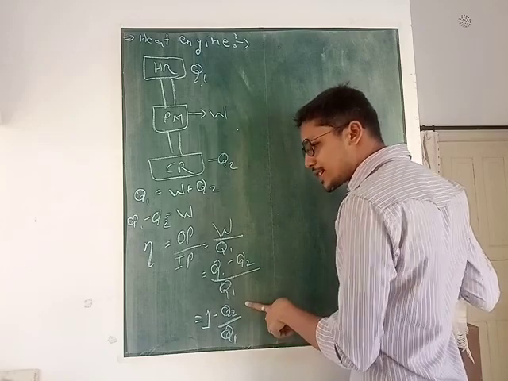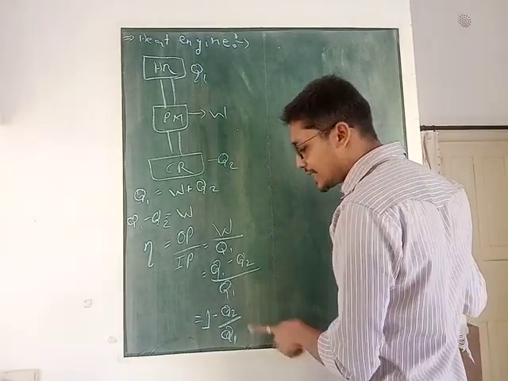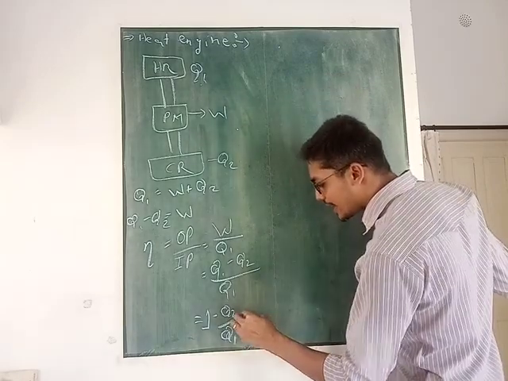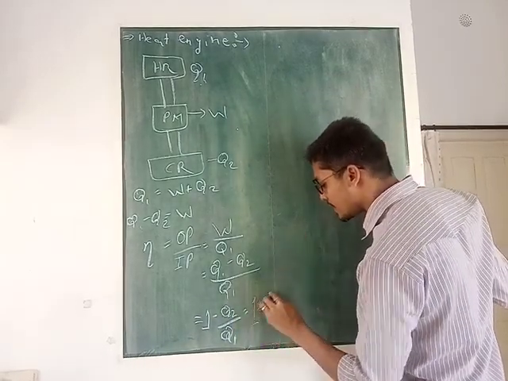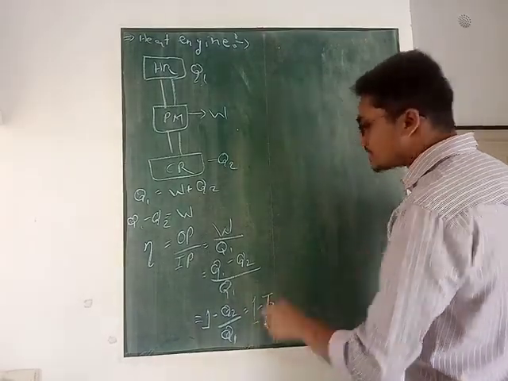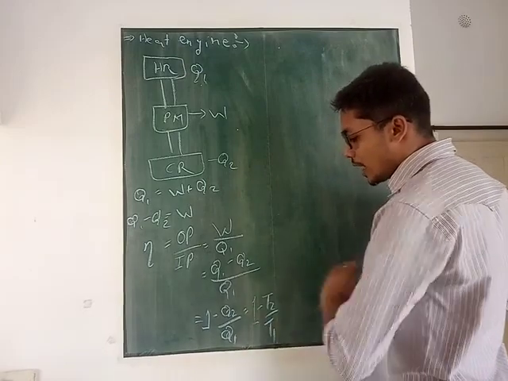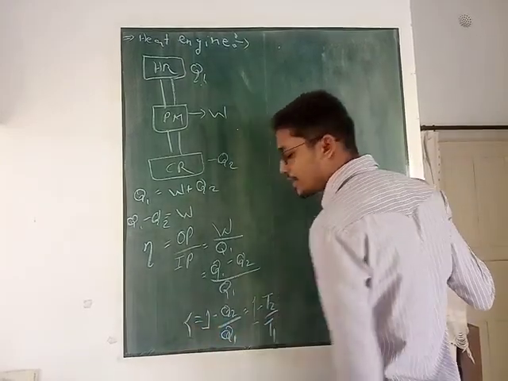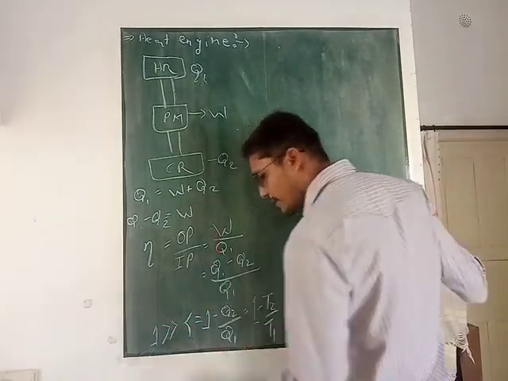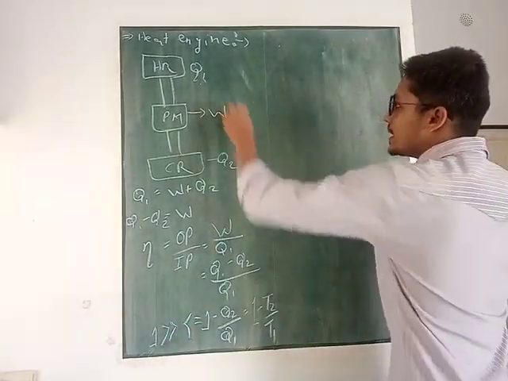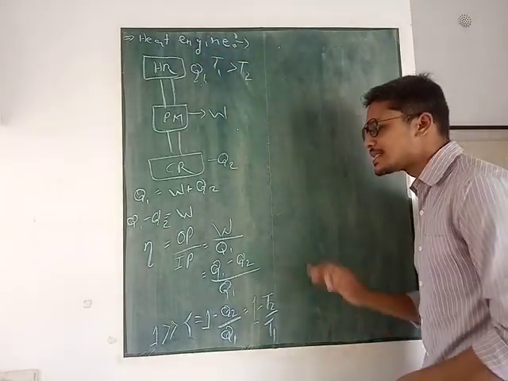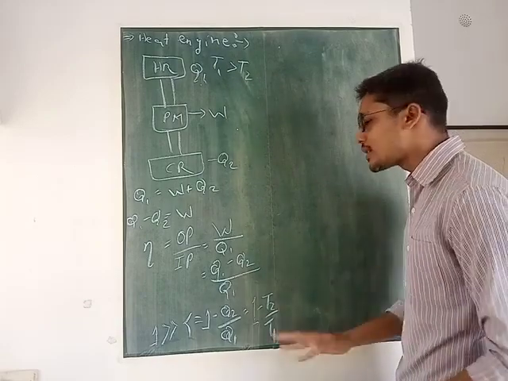There is no need to explain that Q2 equals m s delta T2 and Q1 equals m s delta T1, and m s will cancel. So you have the answer 1 minus T2 by T1, which is shown in the figure. Now here you can see that the efficiency eta is always less than 1, where the condition is T1 is greater than T2. It is that simple. There is nothing much, not a big rocket science.